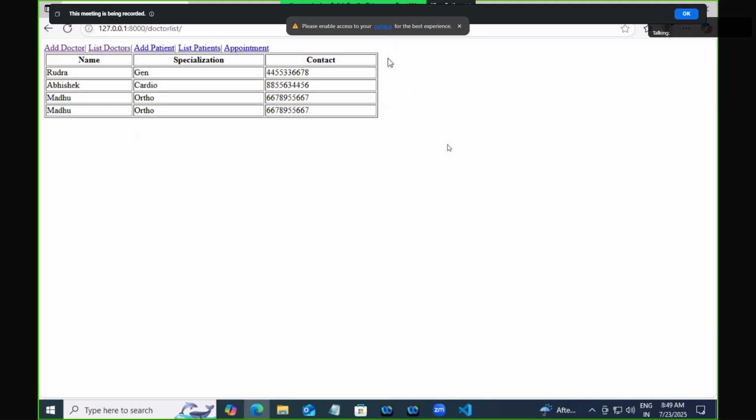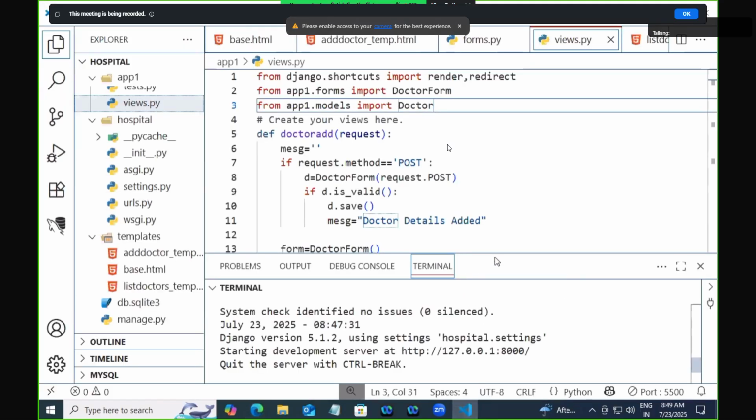And what do those buttons say? Edit and one more is delete. So when you click on edit, it should edit the details of this doctor. If you click on delete, then this doctor has to be deleted, right? So how do we do this?